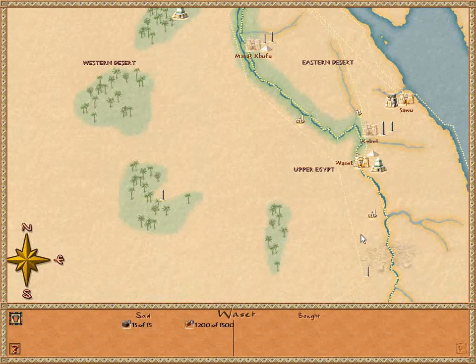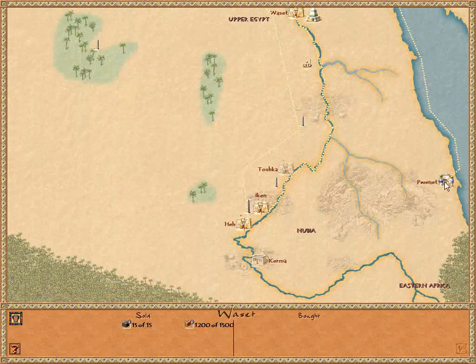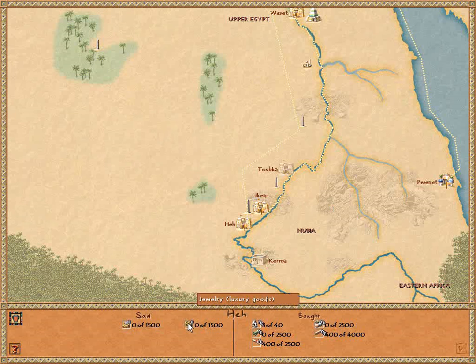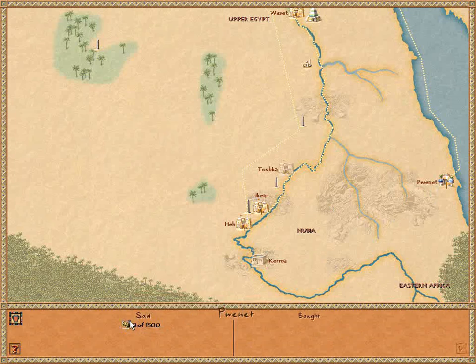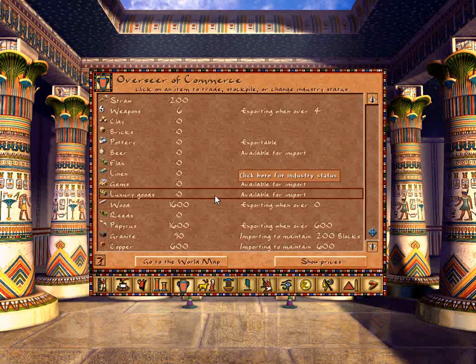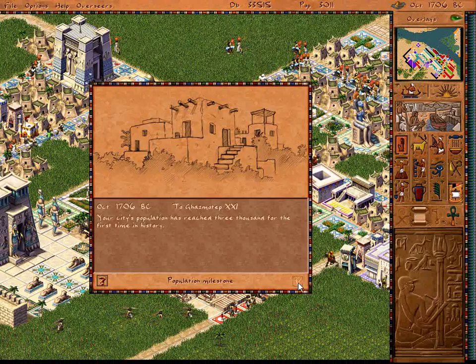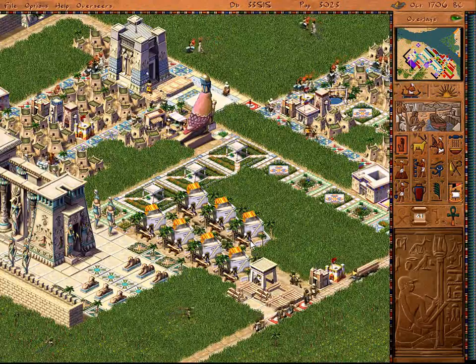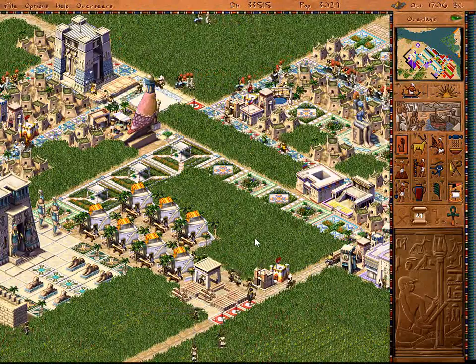They don't sell it. They do, and so do they. That's jewelry. That is incense. Now, I don't believe I get to choose what I import. I'm just importing luxury goods and have to hope that it is what I need, which is kind of dumb.